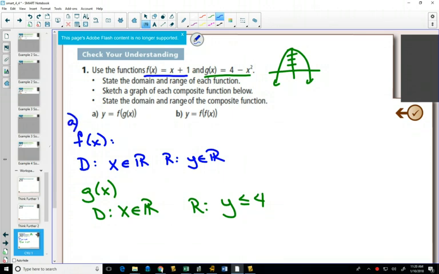Now, to sketch the graph of the composition function and to find the domain and the range, what's going to be the easiest way to do that is if you can find the explicit equation. So, if we can combine these two together and get the new equation, that new equation is going to help us graph it and once it's graphed, it's going to be easy for us to find the domain and range.